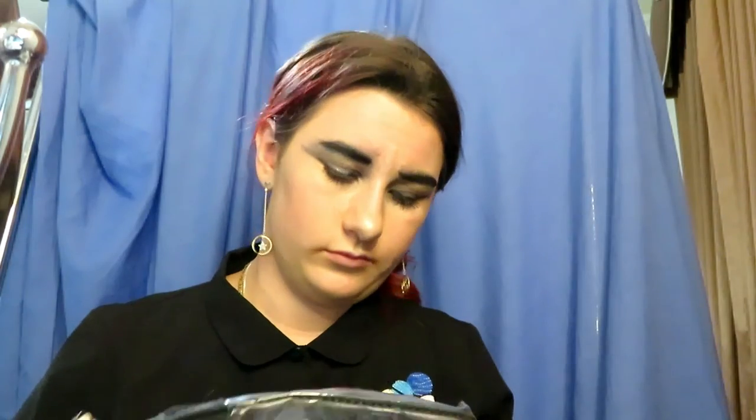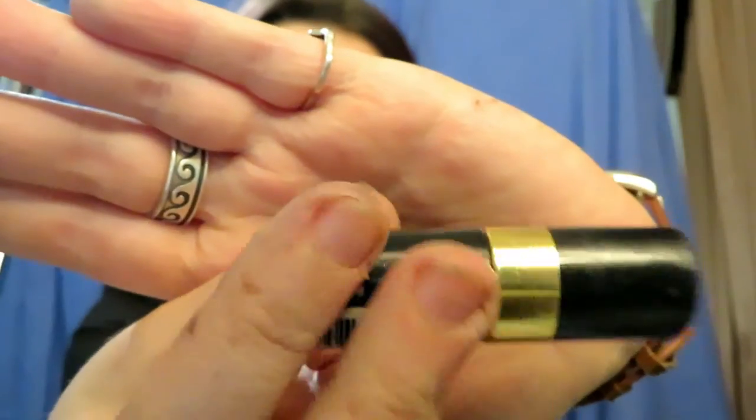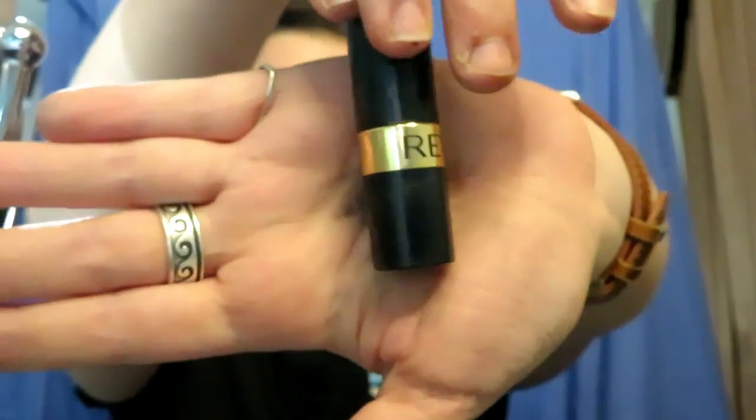For the lips, I'm going to go with a nude lipstick. Most of mine are reds but I do have a nude somewhere. For now I'm going with Revlon shade 131, Ginger Rose. So we'll do a quick James Charles flashy reveal moment and talk about it at the end.